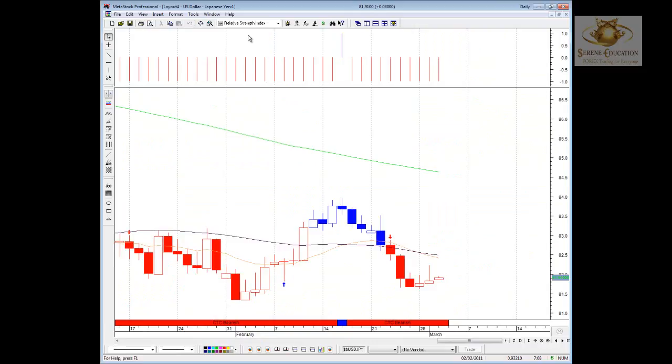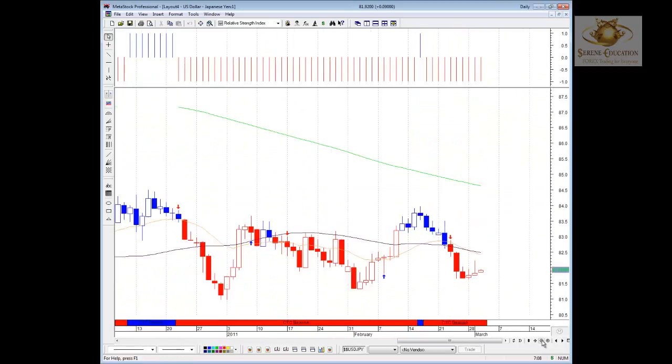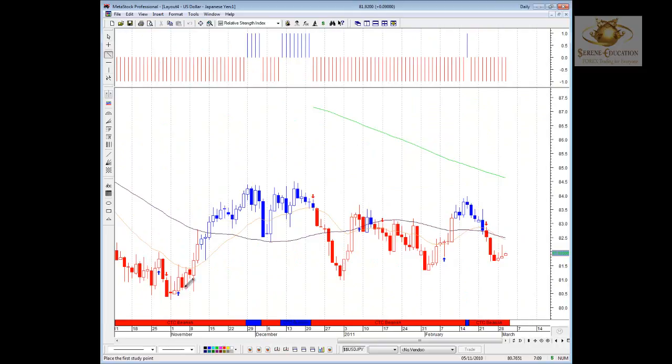Okay, let's have a look at the daily for the US dollar against the Japanese yen. You can see we've been falling. The dollar's been falling against this pair for some time now. And if I just zoom out, you can see that we have tested a previous support area on an uptrend, as the price is being squeezed, trading between two points.